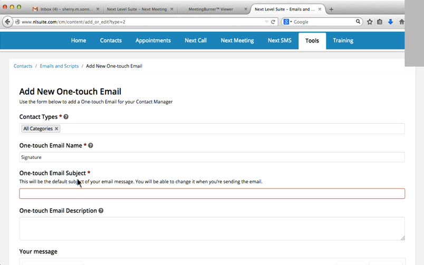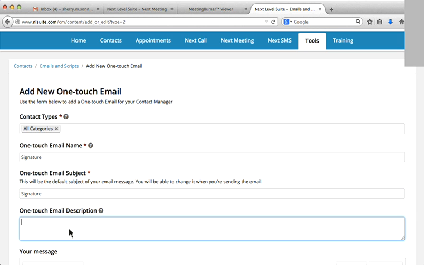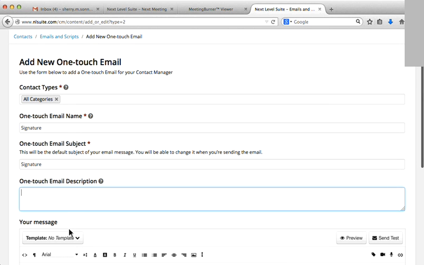The one-touch email subject, this is what everyone is going to see. For the sake of this one, I'm just going to make it signature, and every time you send an email, you want to change that. Otherwise it would be what's going to capture that person's attention. One of the books that we've talked about before is Richard Bain's Words That Sell. There are some great examples in that book that you can purchase and see, for things that will capture attention.